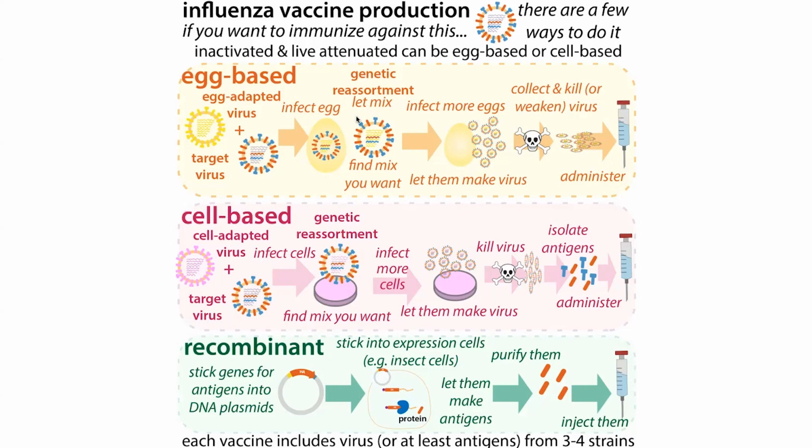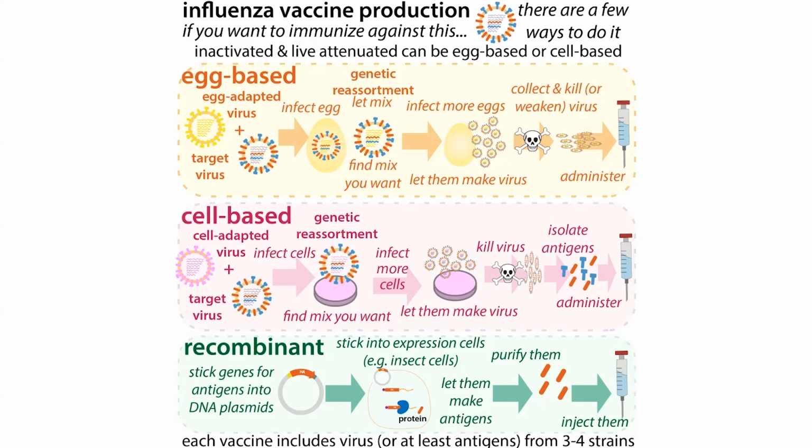So this is a potential downside of using these egg-based techniques. Even with cell-based techniques, you can also get changes due to adaptations to the cell culture. Even though you're having them put in the antigens, those main antigens you want, after the cells are already adapted, it should just be the background that's adapted to the cell culture. You're still having to grow up this combined virus, and it has a chance to adapt to the cell culture, which can change the antigens. And so when you purify out those antigens, they might be slightly different.